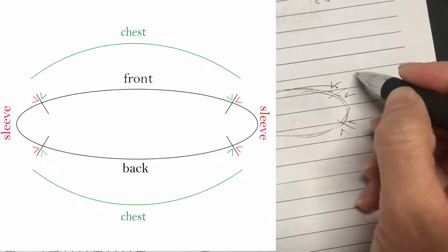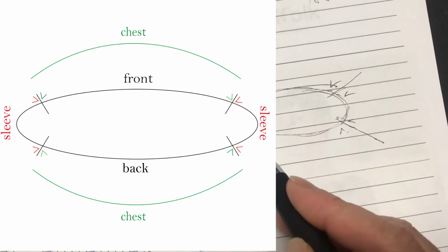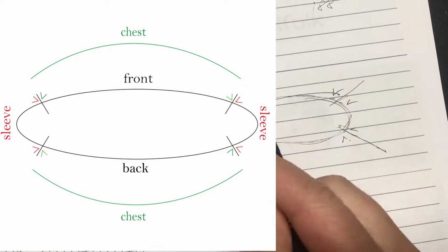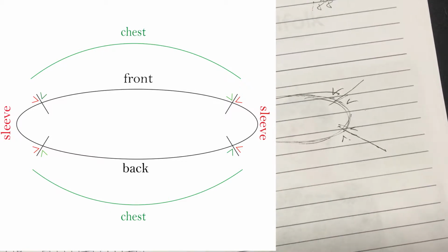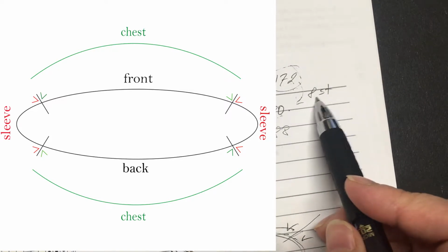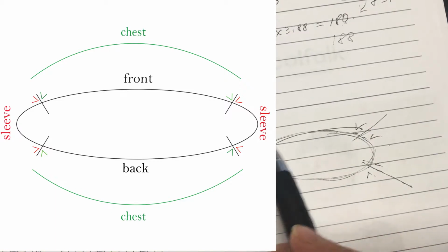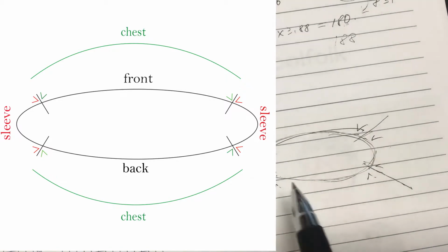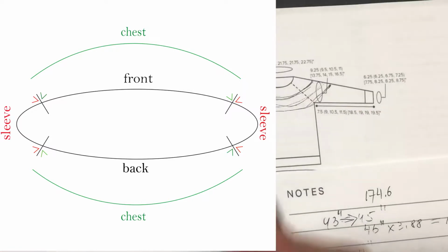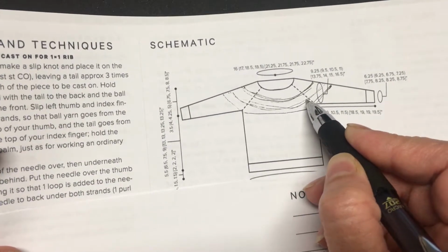But what I am interested in is the chest part, and the chest is the front and the back. So per every increase, you're increasing the chest by 4 stitches. And to make it 8 stitches bigger, it just means that I need to make 2 extra increase rounds. And what I did was I incorporated them somewhere in the middle.